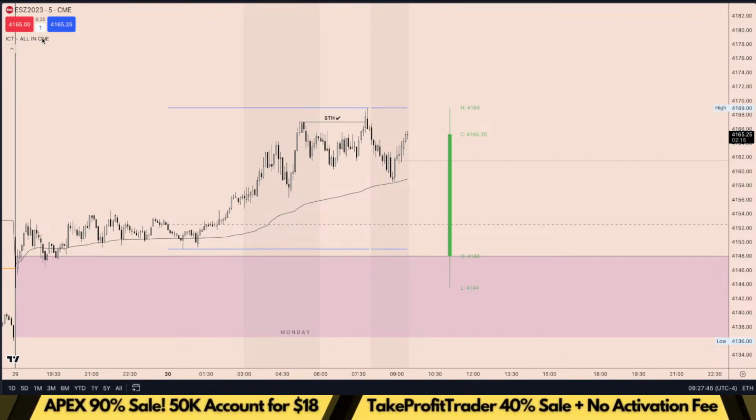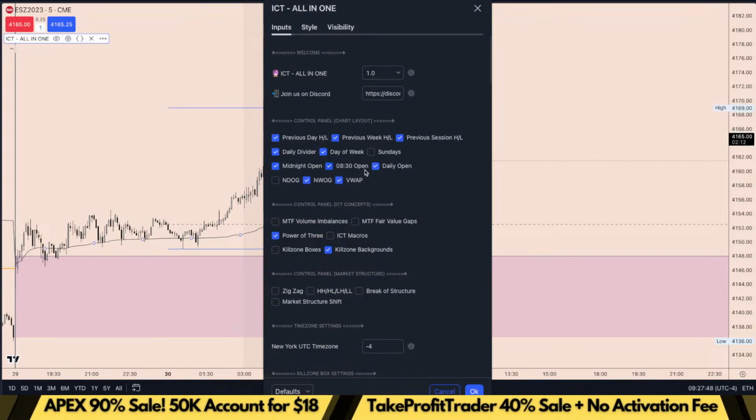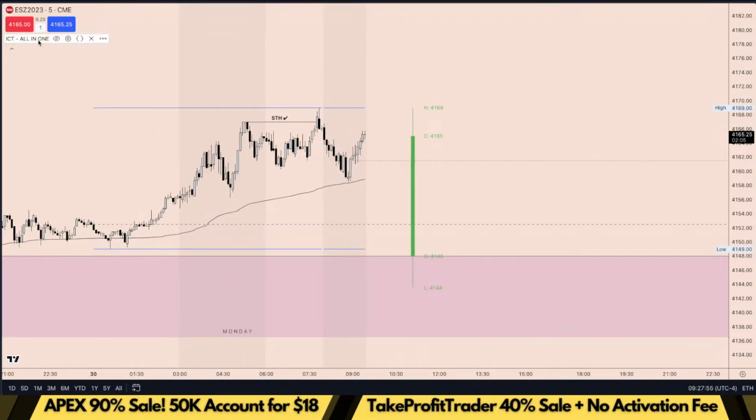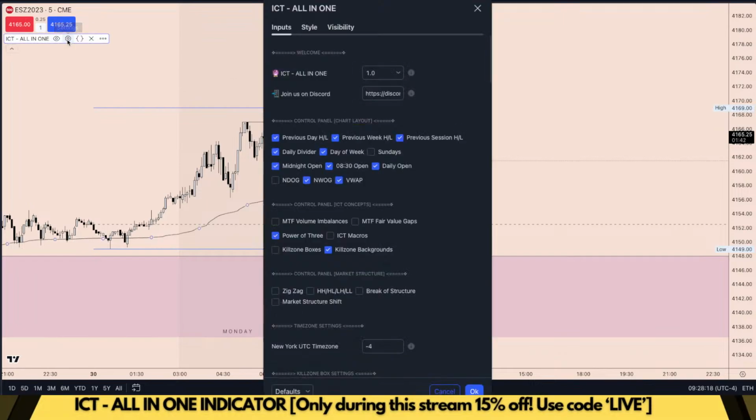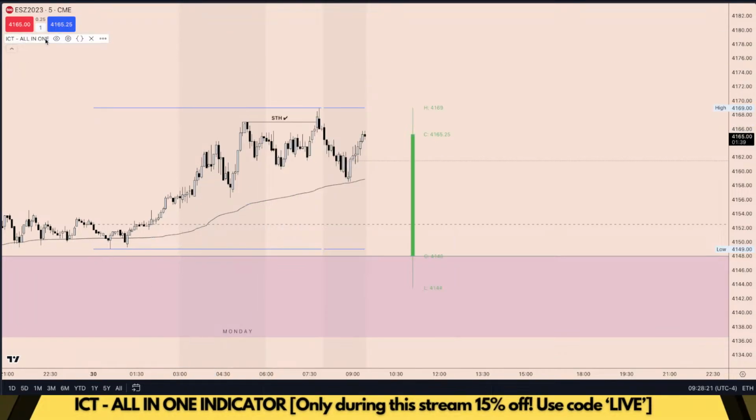Thanks, Agent Smith. Yeah, I spent a lot of time working on it, and I really put lots of work into it because most of the indicators that you have on the chart, for example, if you don't have TradingView Premium, you couldn't use more than a few. With TradingView Premium you can use an unlimited amount, but not everyone has the luxury to purchase the premium subscription. And then I have a bunch of indicators here, and they're not properly done, and this one is, and it's also very easy to control.